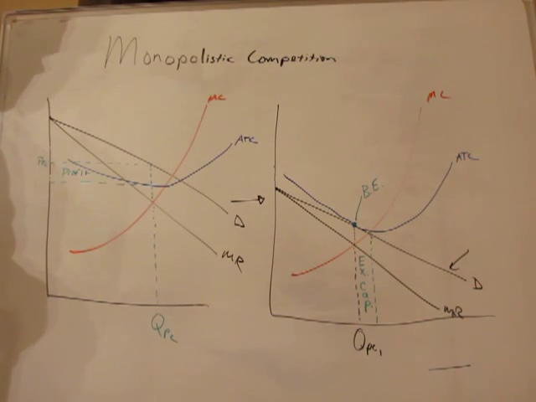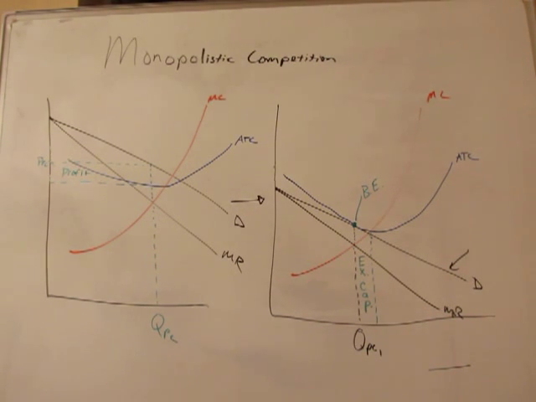monopolistically competitive firm. There is a little bit of deadweight loss, similar to monopoly. The demand and marginal revenue curves are more horizontal because they're more elastic, similar to perfect competition. But the key thing is here, at least initially, we are earning a profit. What happens? Well, since there are not that many barriers to entry, similar to perfectly competitive firms, other firms are going to enter the industry and try to take away that profit.